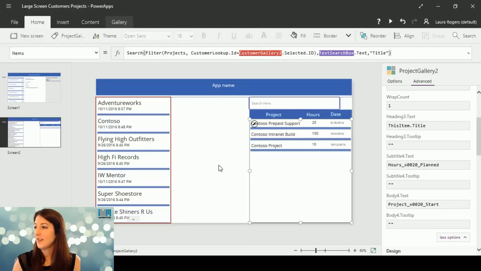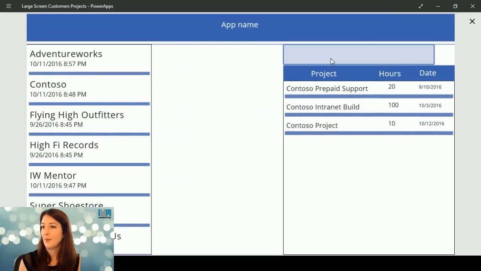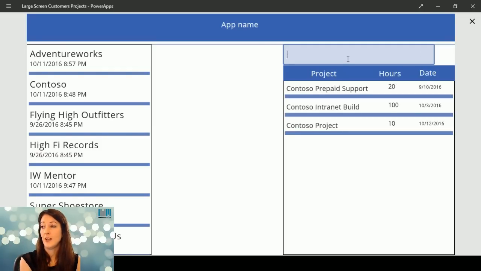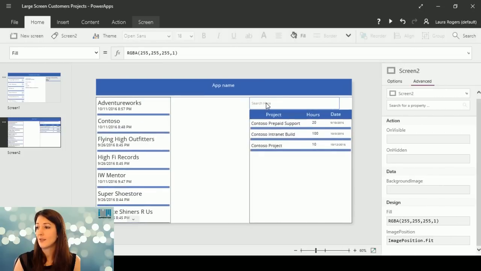And look at that. Isn't that cool? So now we'll go test that, and I'll type internet. So I don't even have to have a button, a search button, to trigger the search. As soon as I start typing something, it narrows it down. Pretty nice. So it's very immediate. Now, I guess you could potentially have a search box for each column.